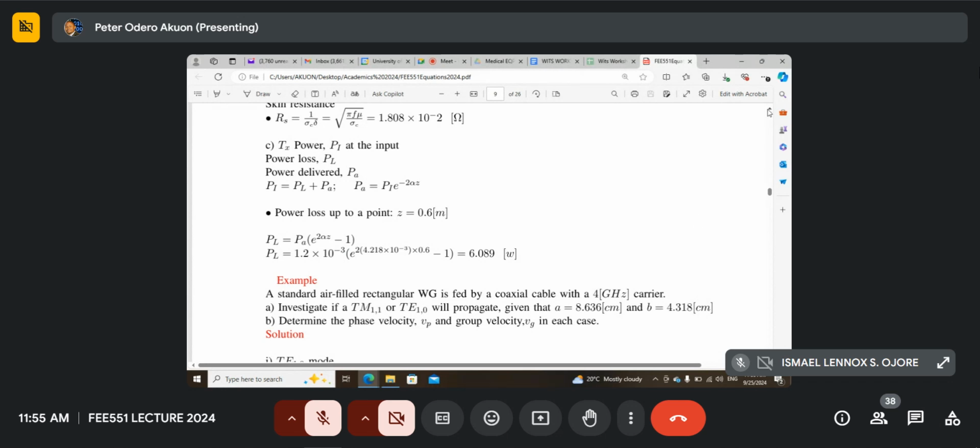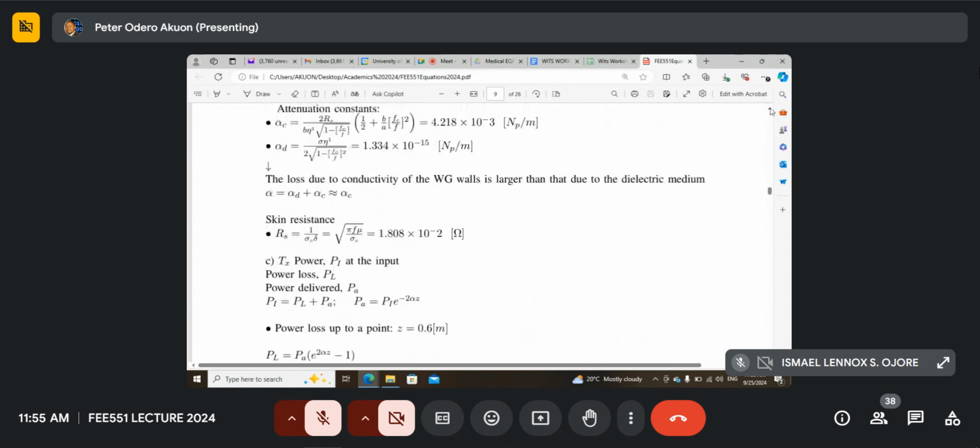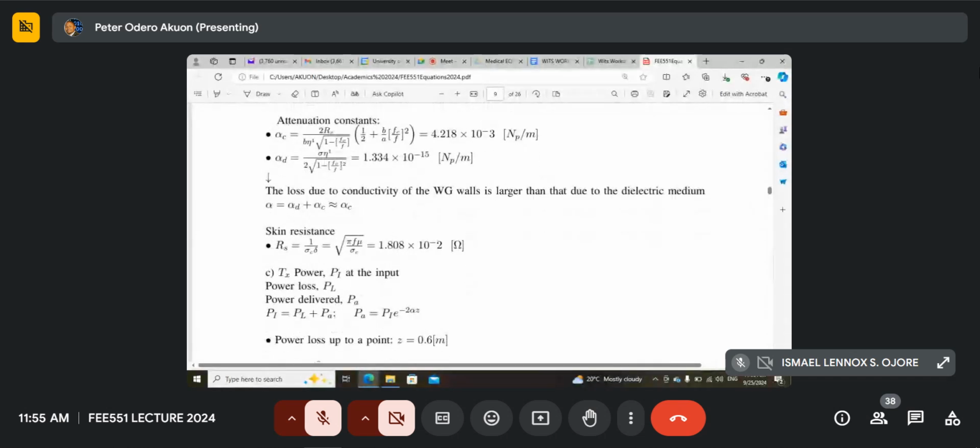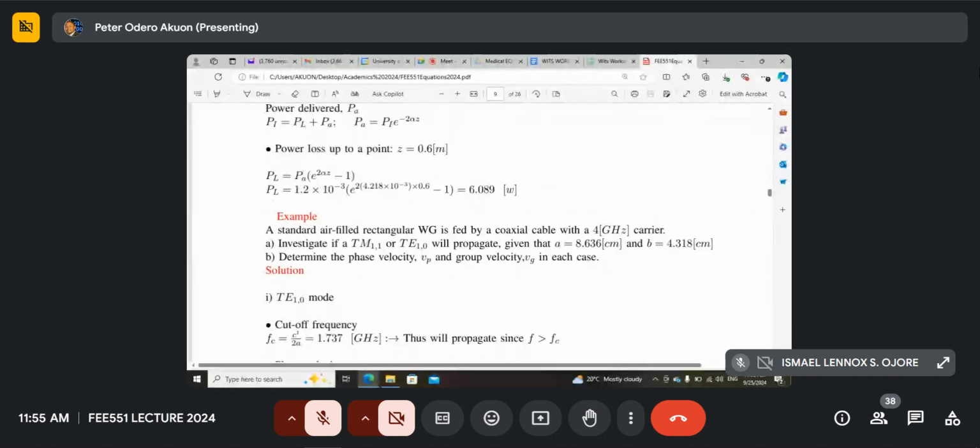All right, so I hope again you just need to master the use of this equation. Here it looks like even if we didn't use this second equation for the dielectric because of the loss tangent, we would just use the first one, and be able to compute that. Any question there?